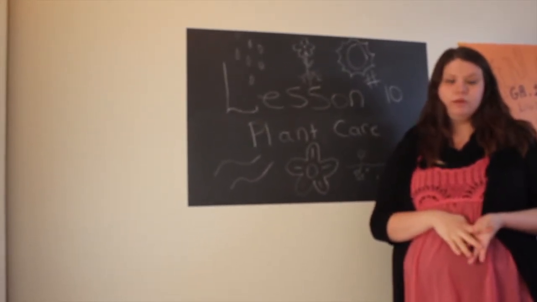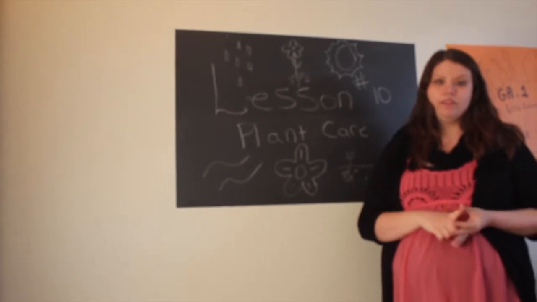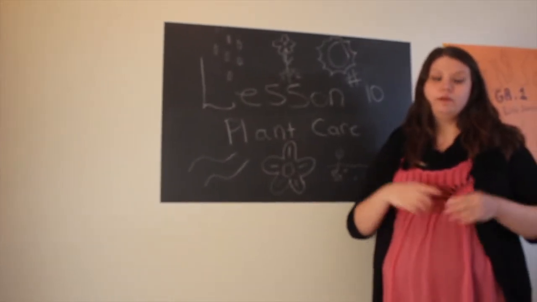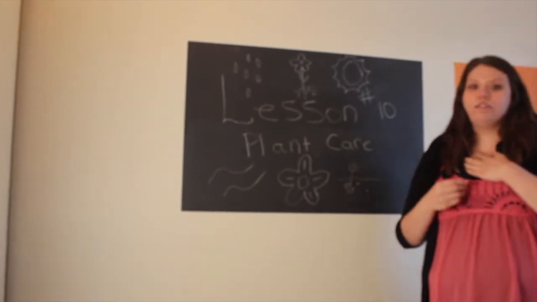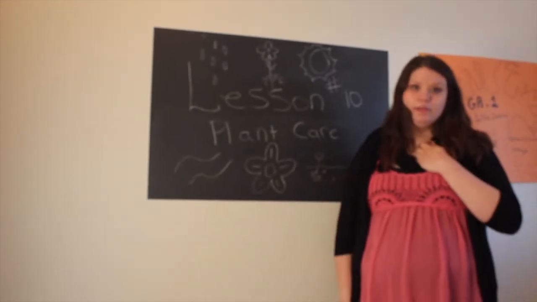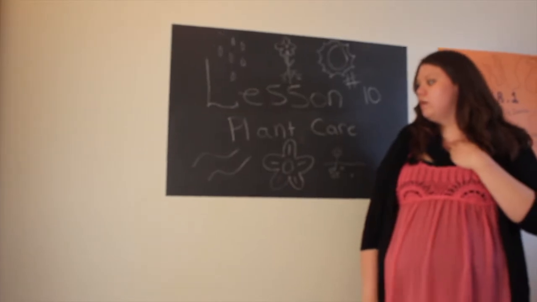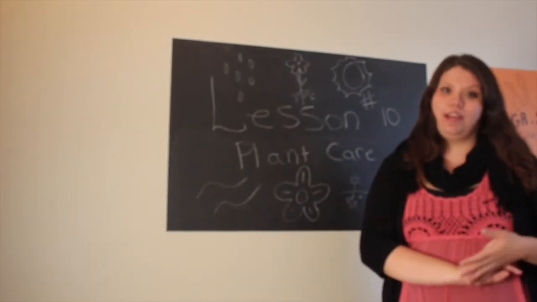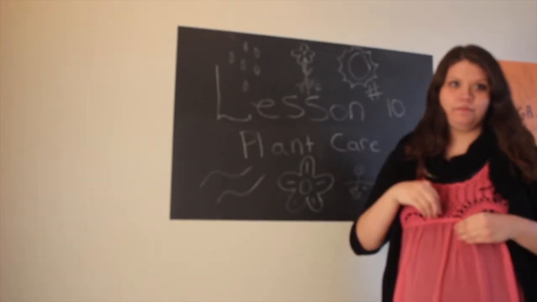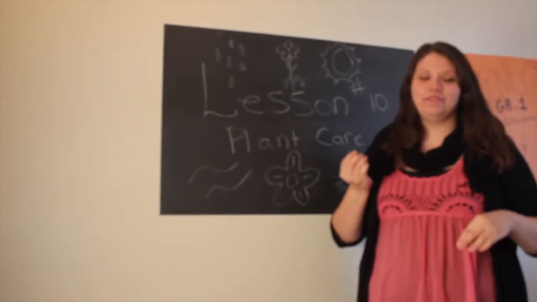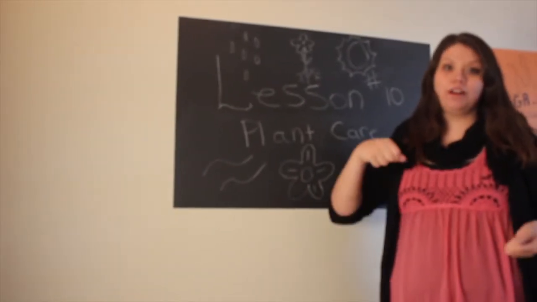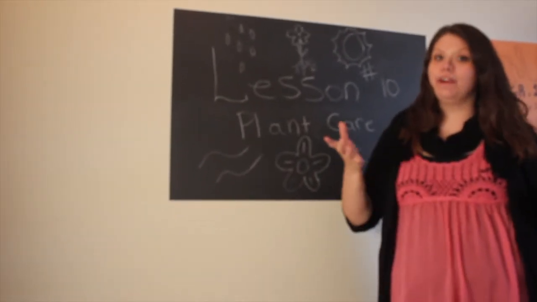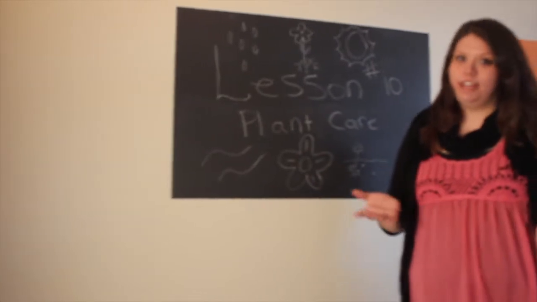So one group will have a plant without sun, so they'll put it under a box or they'll put it in a closet. And another one will be without water, so they won't water that plant. And then another one will be a plant without air. So the plant will be put in a plastic bag. The 4th growing condition is just all the needs attended. So the students will be watering it, they'll give it sun, they'll give it air, and they'll obviously have soil.